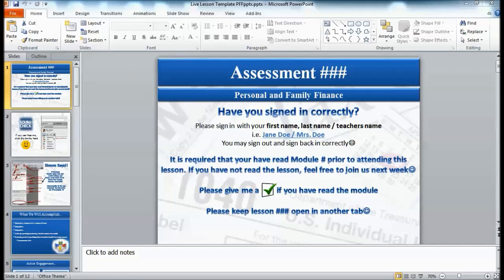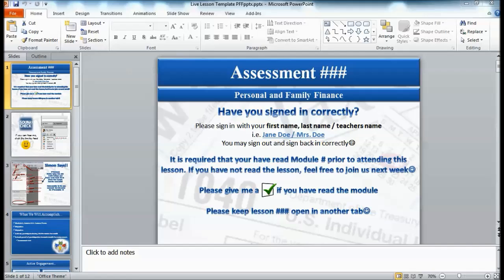Okay, I've had a lot of questions about how to create a live lesson that we can offer credit for our students. So I'm going to go over the template that I've sent out. I'm going to send this out to you again, and I'm going to show you some of the ways that you can make some changes to make it more your own, some of the things that you can do without.